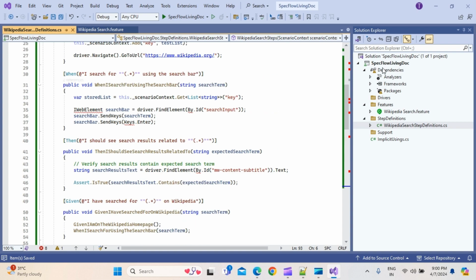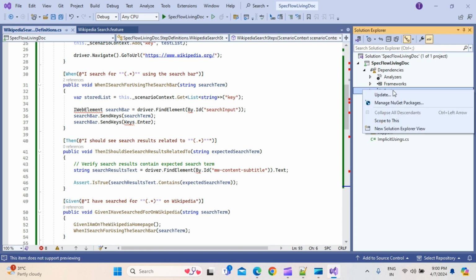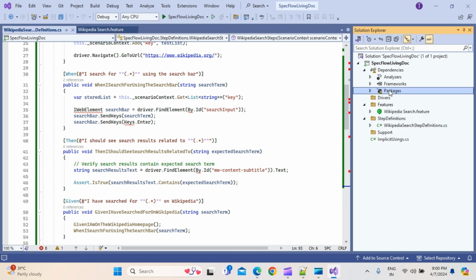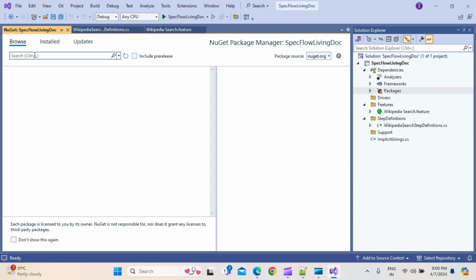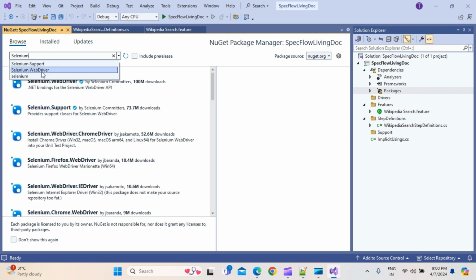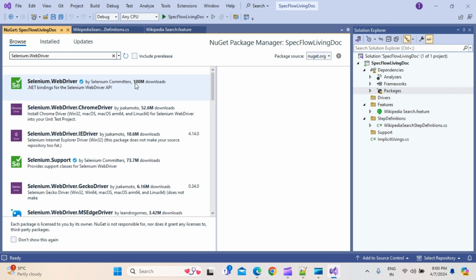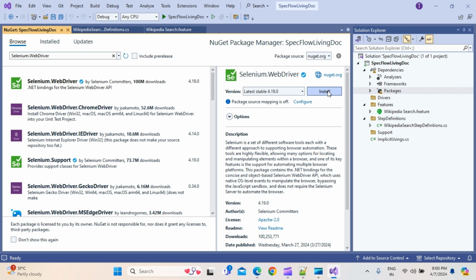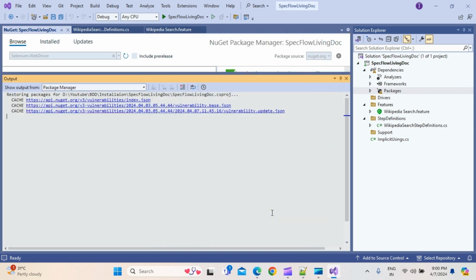Now we have to install a few packages. So go to manage NuGet packages, then browse, and we will try Selenium WebDriver and install the latest one, 4.19. Apply it.